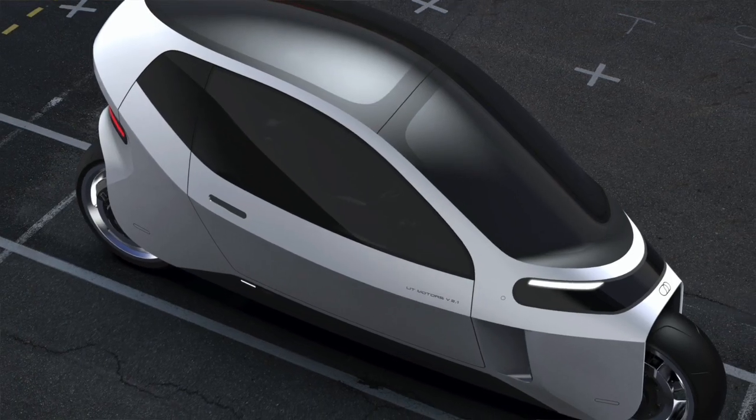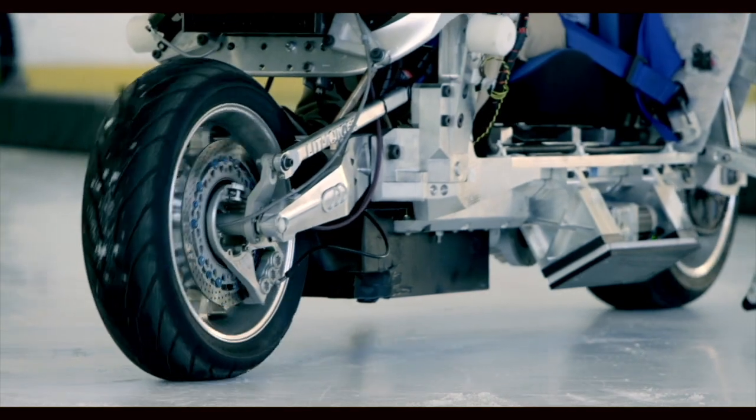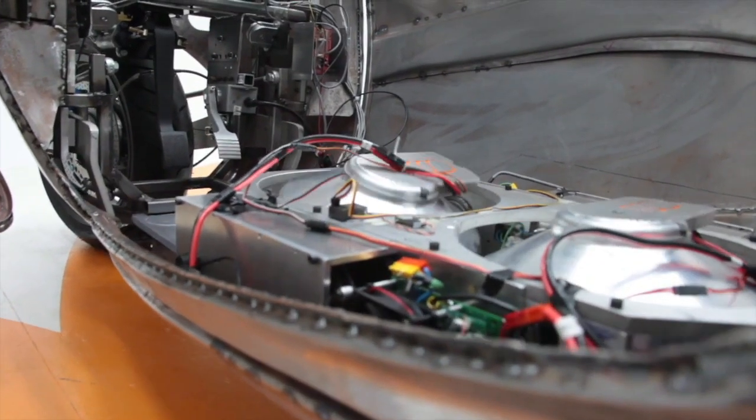With the concept, we can start the next phase of development, where we generate a complete CAD model for each single part. For a project like the C1, we plan to build a huge amount per year, so we can rely on production standards, assembly sequences, installability, quality systems such as RPS, manufacturing ability, and robust design. We also have to pay attention to cost efficiency and reduce complexity as much as possible to keep construction costs low.